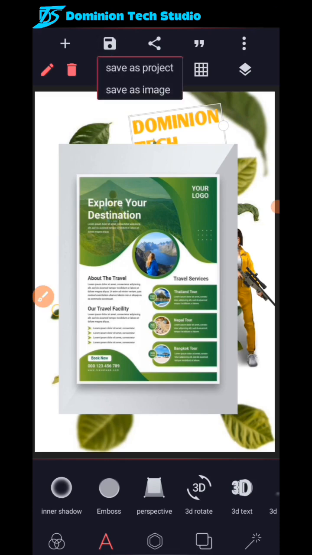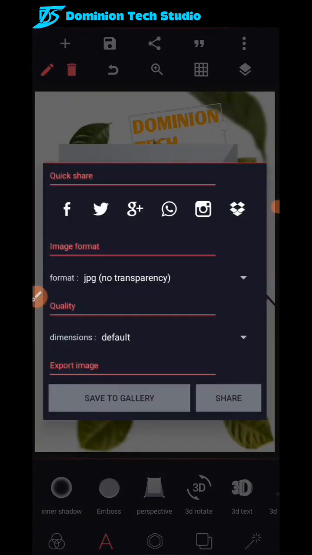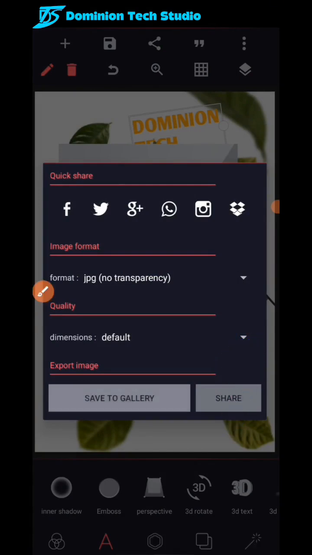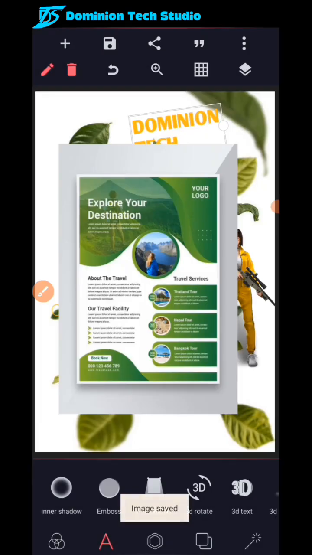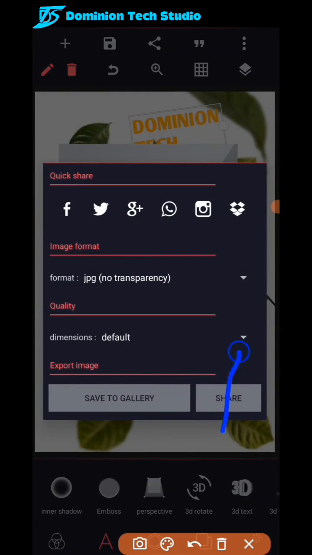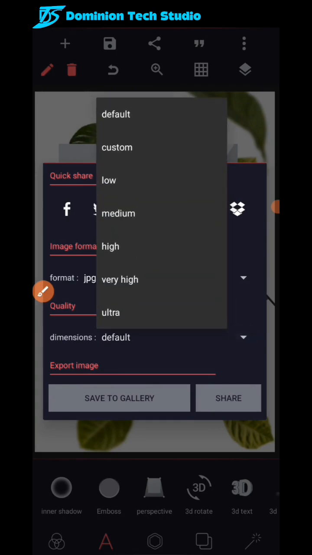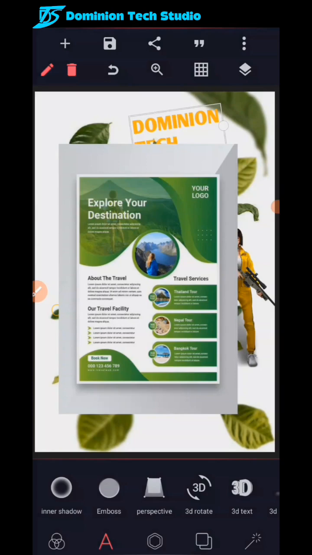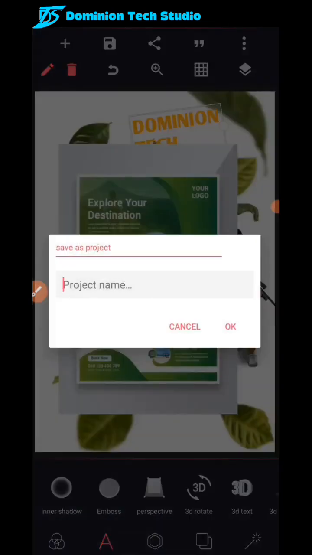If you click it now, you can see. If you want to save your project, then if you want to save your image, you can just change it. Click here to change it. I normally save in Ultra because that's the most perfect way to save. This is what I want to do. You click on save. If you click this place now, you will see it will show some things you can use. You can see I normally save in Ultra because that's the high resolution. So let me click it back. Then if you click on save as project, it will save it.